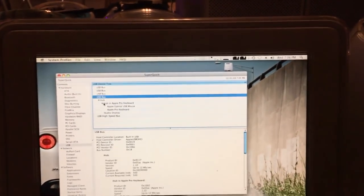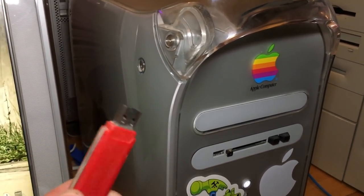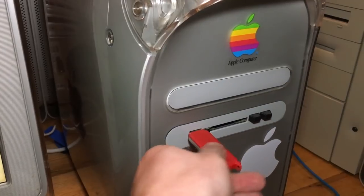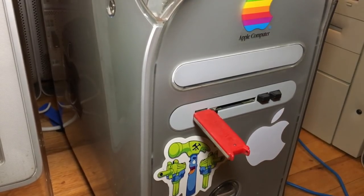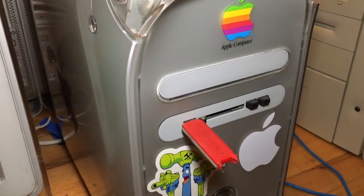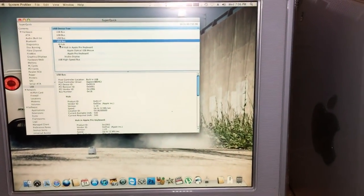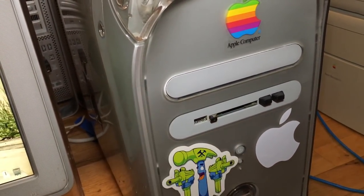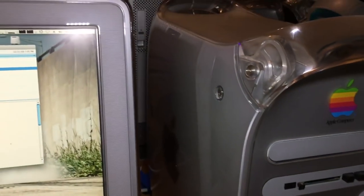That could be a problem. I'll be right back. I'm going to try to find a flash drive. Alright, let's try this again. I got a flash drive from high school, so this is like probably getting towards 10 years old. Plug it in. And no activity light. Well, that's not good. It's not showing anything. It didn't tell me I didn't safely eject. So yeah, the sweet multi-port looks like it needs some work done to it.